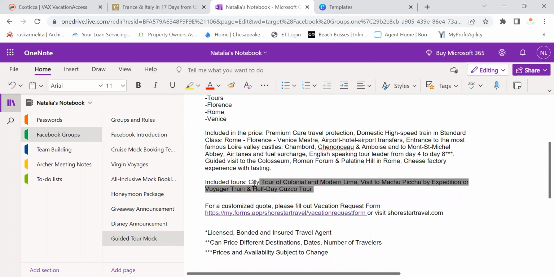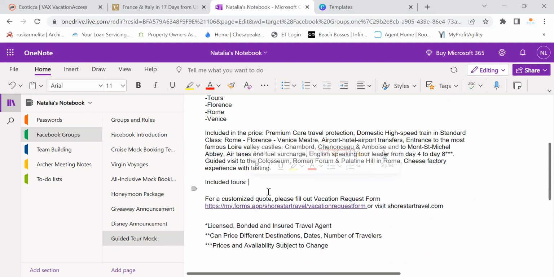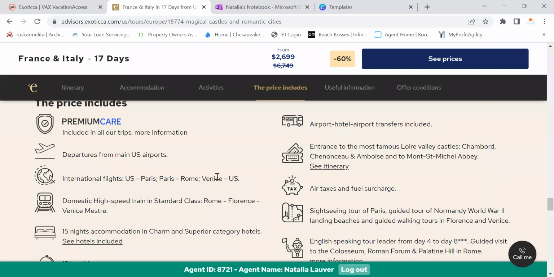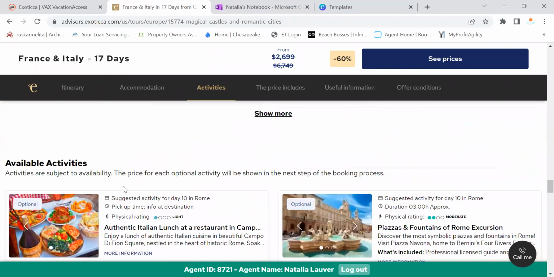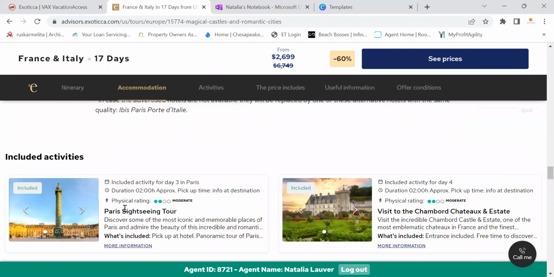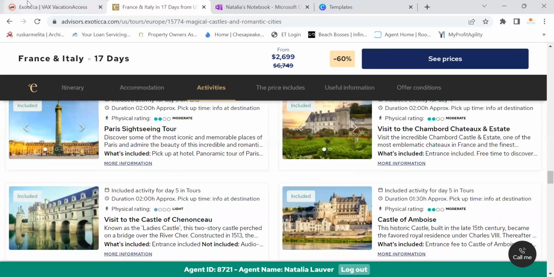All right, and then down the bottom, I will put all the tours that are included. It will be right at the top here. These are all the tours. So, Paris sightseeing tour.